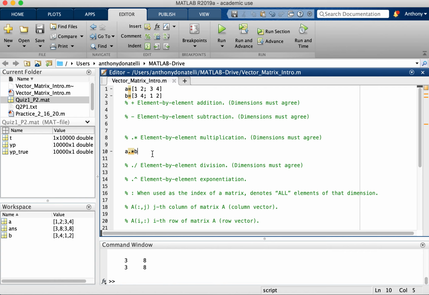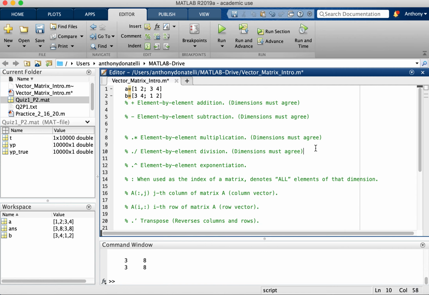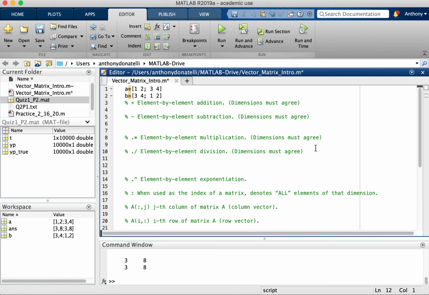Same type of deal as with the addition and subtraction, but this time it is element by element multiplication. So the tricky part is remember this dot, because you will end up with a different answer if you just do A times B. That is a different type of multiplication, and it is not element by element. So be aware of that.